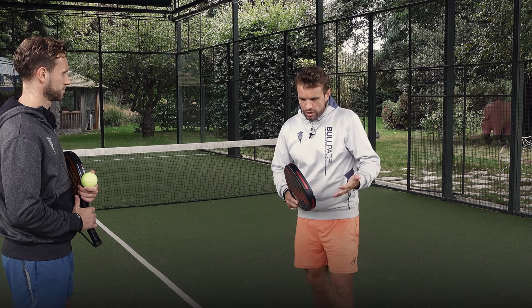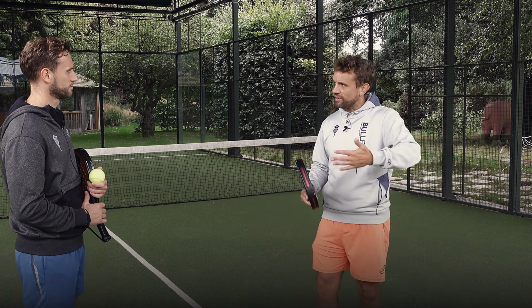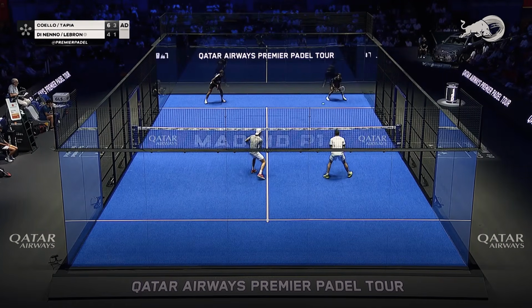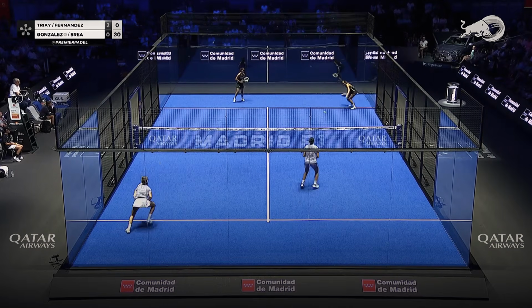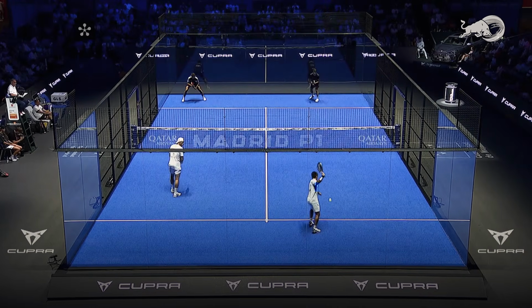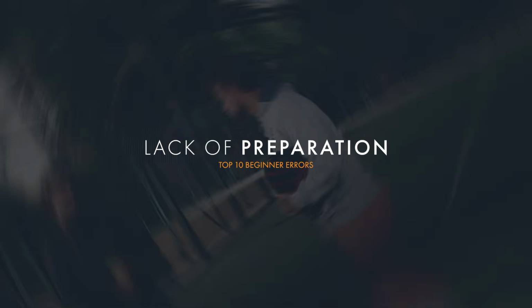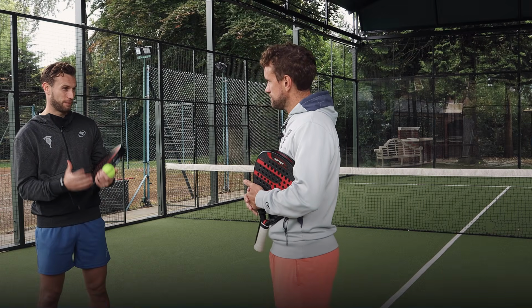But you've got to hit and move. It's a big part of the drills that we do, hitting and moving. And whether you are hitting and recovering your position, or whether you are hitting and repositioning to somewhere else in the court, you should always be hitting and moving as soon as you've hit, and not just watch the ball in a stationary position. That leads nicely on to mistake number 5, which is all about preparation.